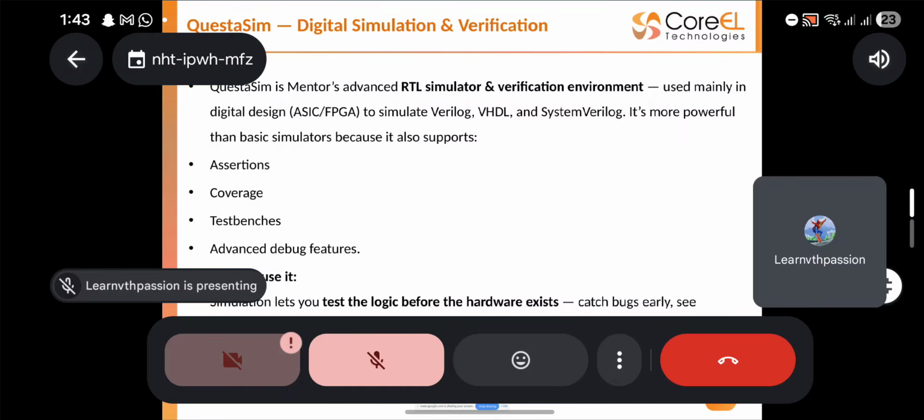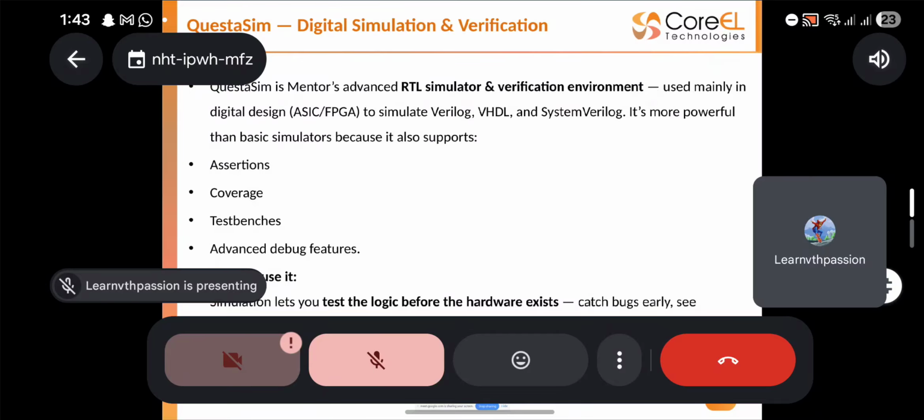And similarly, you have a tool called Aprisa. Aprisa is a very new tool which has been formed recently. Aprisa is mainly for placement and routing. It was released four months back. Previously, we had tools called Oasys and Nitro. Oasys was the synthesis tool, and Nitro was a placement and routing tool. Inside Nitro, we have an integration of Calibre for performing the verification. Even Aprisa will have it. I am not aware of Aprisa because they have not trained us on it yet. It's a very new tool. In the future, you can use it for placement and routing. Other than that, which are the tools you have?